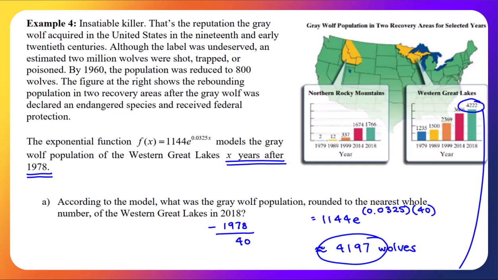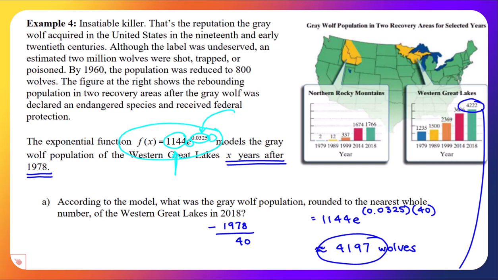What's interesting about the continuous interest compounding is that things like animals and bacteria, they grow continuously all the time. And so the formula becomes more interesting and useful. So here we go. There's the P, the beginning amount. There's the E, there's the R, and there's the T, the time in years. And so we have a beginning population of 1,144, in this case, gray wolves. The growth rate, it's given to us, it's about 3.25%.